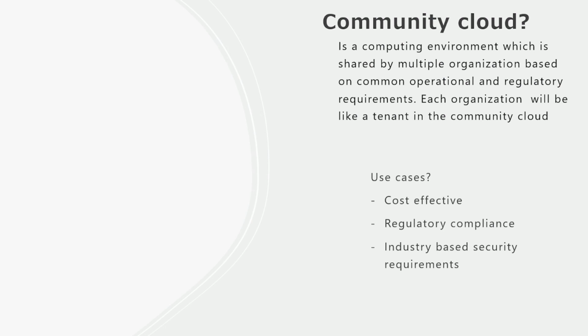So what are the typical use cases? First thing, cost effective, because you share your common computing environment. And also the second use case is regulatory compliance. For example, you want an industry specific regulatory compliance, so you will be better off choosing a particular community. Maybe it can be pharma with HIPAA and other regulatory compliance which comes into picture. And the other one is industry based security requirement. Again, it is also one of the community requirements, because it's a security requirement and regulatory requirement and cost effective. These are the major common business drivers on the use cases for community cloud.